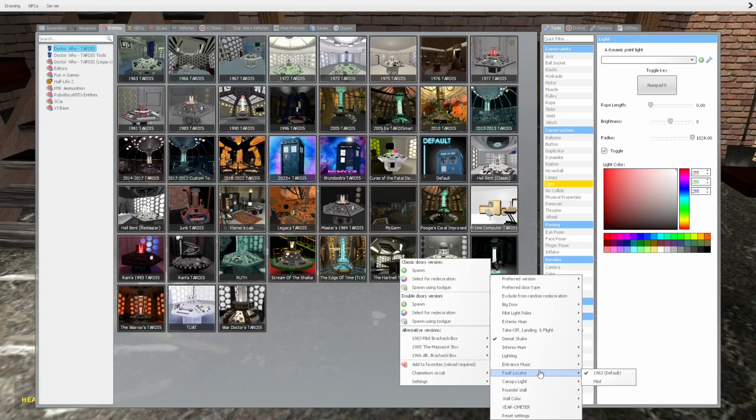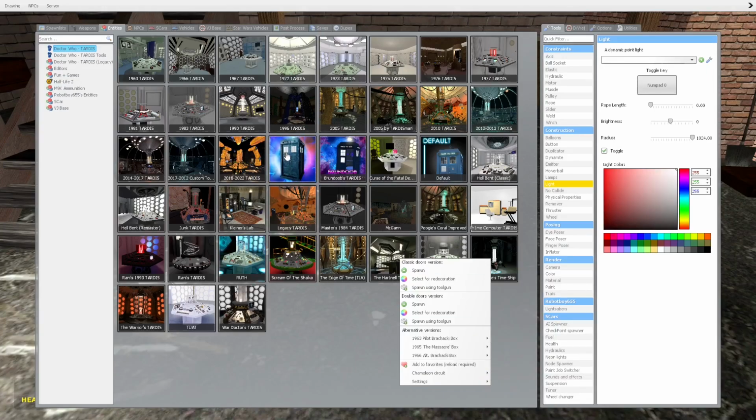Entrance music. Never. So you can have it play a little bit of music when you go in the TARDIS for the first time. The Gatwa one, the Gatwa Tenant one, also has a similar thing. It plays a little bit of music. I think it's the music from when you first see it in The Star Beast.